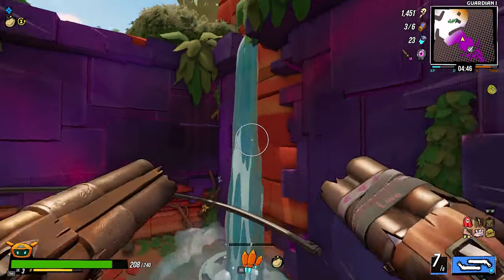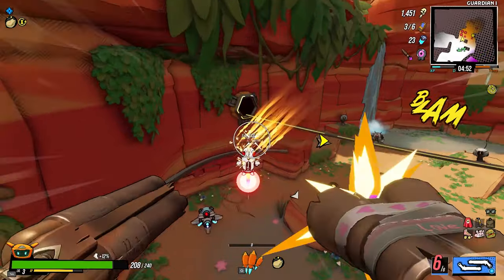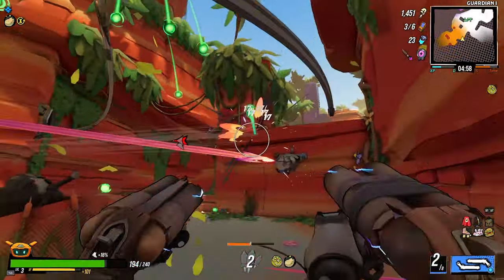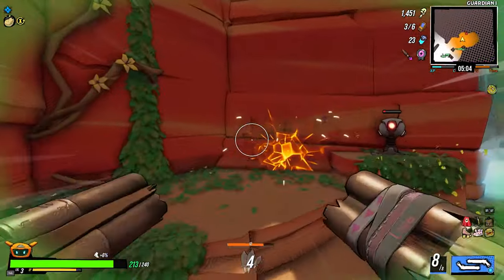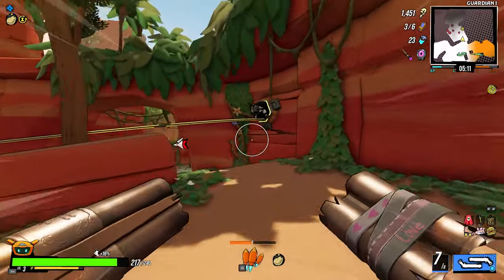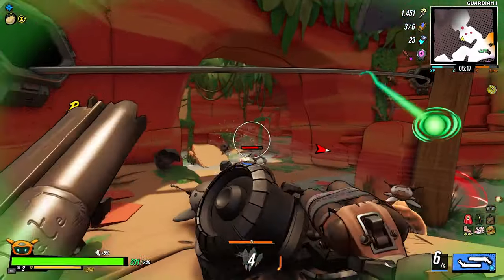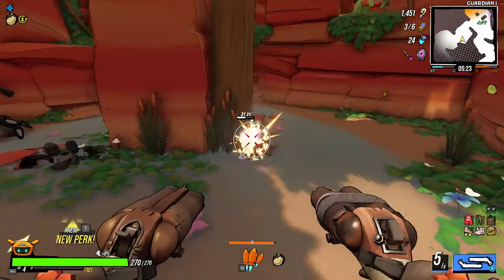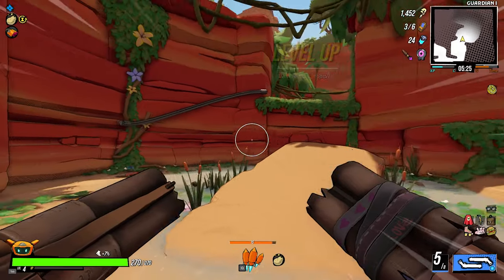It's not that I'm chasing the 25 power cells, guys. We will have enough. Don't you worry. Oh my god, I missed my rocket. Alright, I looked away. And this is what you get. Oh my god. Somebody left. Oh, little guy tried to hide. Shorty marks enemies and ricochets on two enemies.